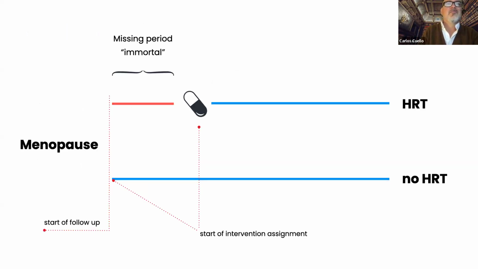So the point is that you can have not only the use of good adjustment of confounding between the intervention and the comparison, but you should also always consider other things like the use of the time zero. For instance, in that case, the main mistake was that people did not consider this missing period where the start of follow-up and the start of intervention were different between those patients assigned to hormone replacement therapy and no hormone replacement therapy. So you have an immortal period, or immortal time bias, that was the culprit of that huge difference.